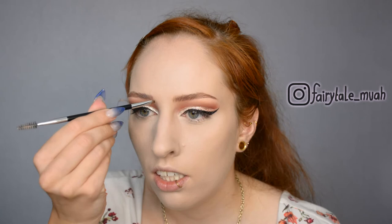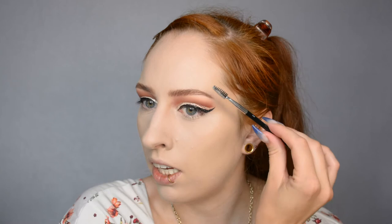My face base routine has been the same for ages, but with my eyebrows it changes so fast what I like. Years ago — don't look it up on my Instagram — I used to do them incredibly thin, which looks quite bad in hindsight. Then there was the insta-brow period, almost sharpie-ish, completely drawn in. Now I'm more into natural brows and have completely lost track of what the actual eyebrow trend is. I just want to loosely fill them in and not make it too much of a thing.